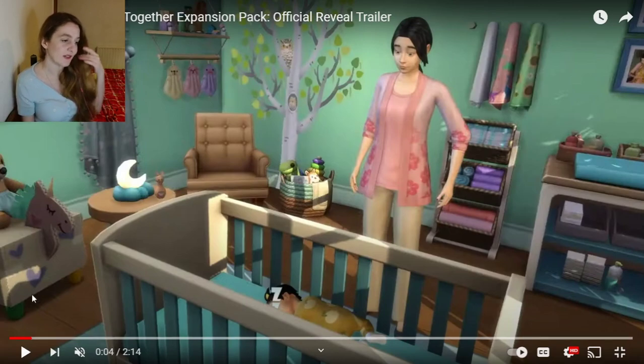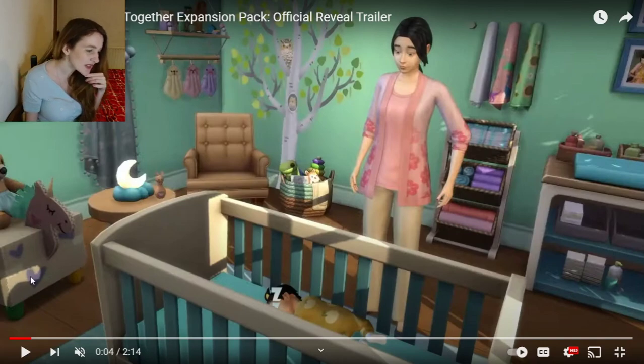Like, let's have a look. This is really cute, this little cardboard unicorn. So it looks like an actual table. Is it, no, it's a box. It's got tape on it. So it's a cardboard table, and then it's got this little cardboard unicorn. That'd be really cute if you did a little cardboard unicorn for just normal tables, and then there's a little bear on it. Oh, it's so cute. This looks like a rattle.